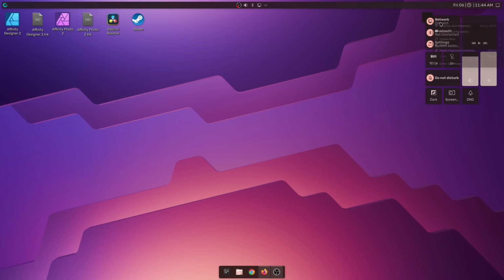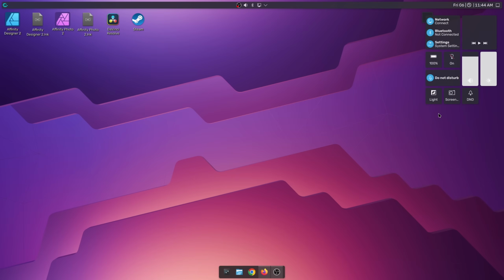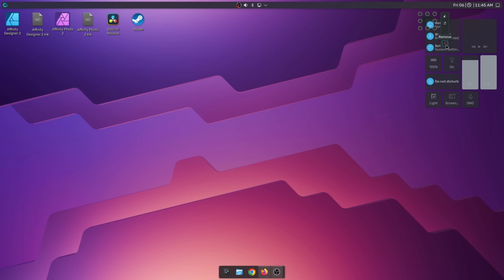For this, I'm not really sure about this. I mean, it does work. Why did that do that? Why is it not letting us move? What the hell is it thinking? Okay. I don't have a battery, but there's system settings, Bluetooth, and networks all there. Yeah, we're going to remove that. That's just janky.